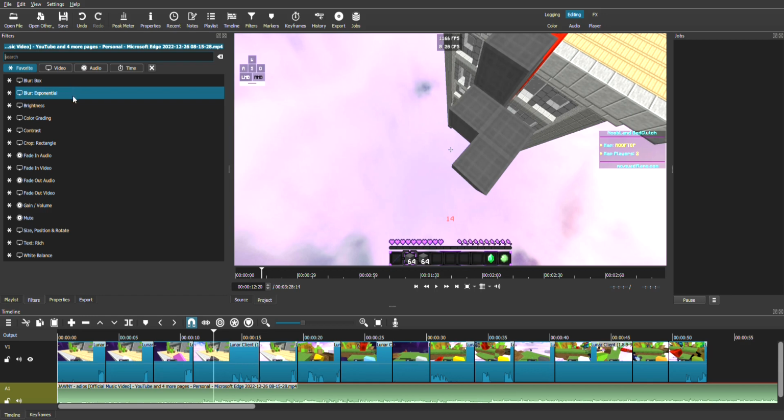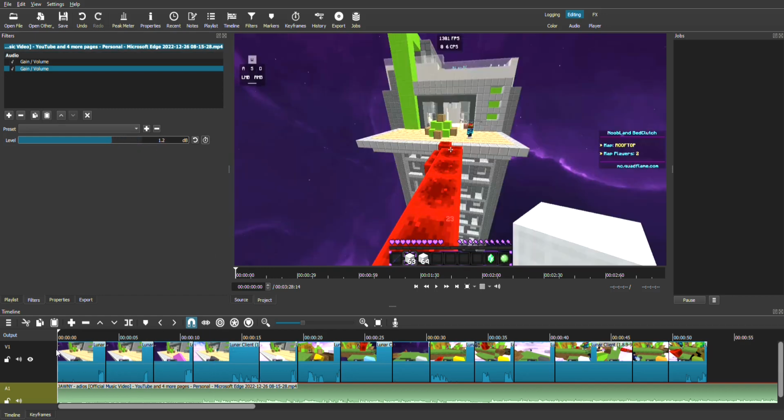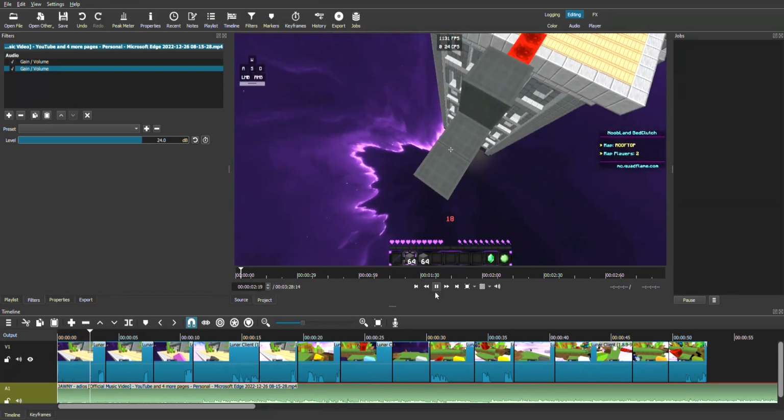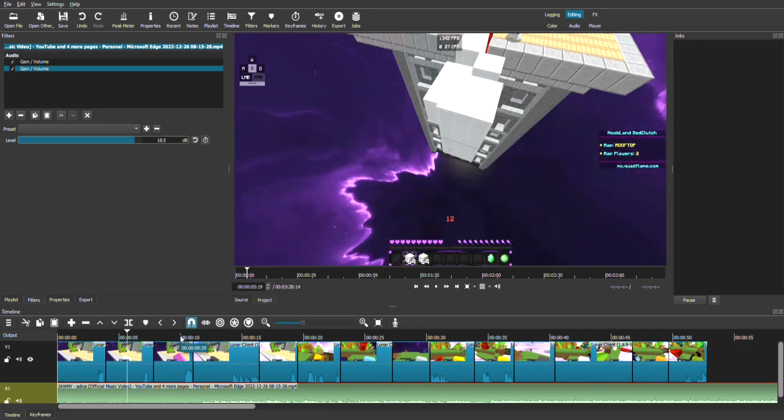But I am going to use gain/volume. This can change the volume of the music or the normal video. As long as you click it, you can change the volume. This is louder and this is quieter. Even if 24 is not loud enough, which is the maximum, you can click plus again, click gain again, go back to 24 again, and then you get 48. So let me see if it's loud enough now. Alright, not quite. Let me make it a bit louder. 24. Okay, and that is good.